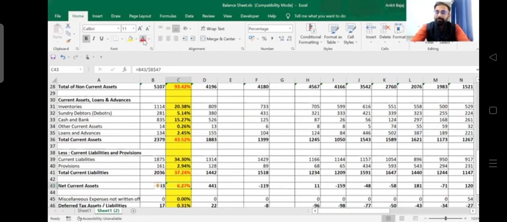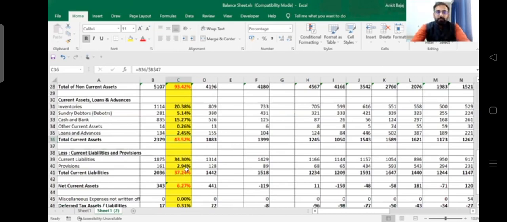So this is the total weight which the company has invested for working capital. What is working capital? Working capital means funds which are required for the day-to-day running of the business, right? If you're paying salary, if your salary is outstanding, buying raw material, the total fund invested in working capital is 6.27%, right? Current asset is 43.52%. It shows that if you are investing 100 rupees in your total assets, 43 rupees is required for working capital.